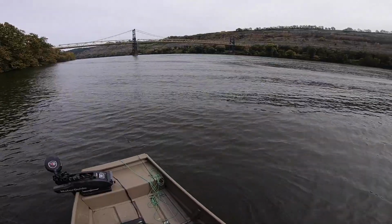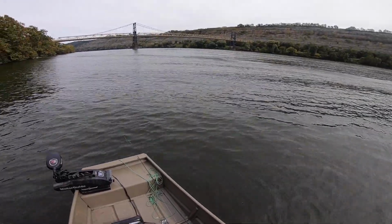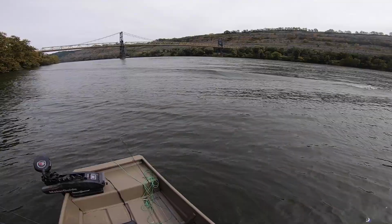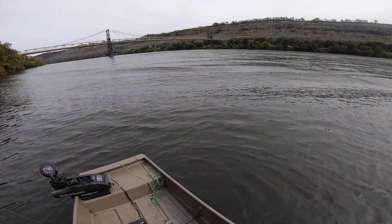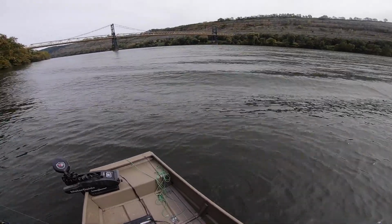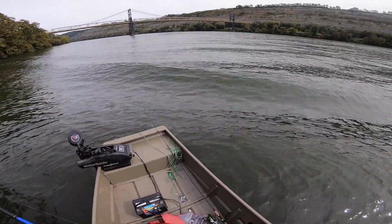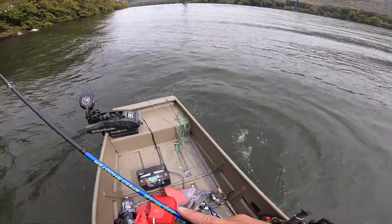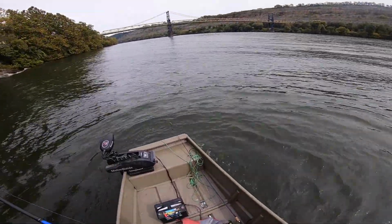Jeez. These damn barge wakes coming. Oh my gosh. This thing's breaking on me. This is ridiculous. It's gonna break around the damn boat. Oh god. Wow. We just took on water from those.